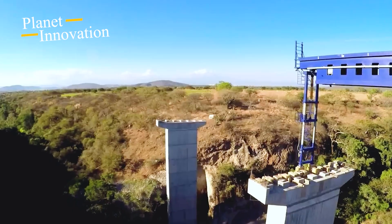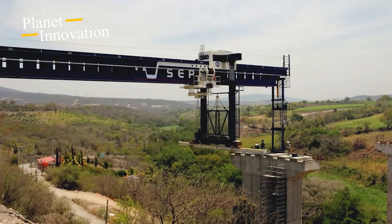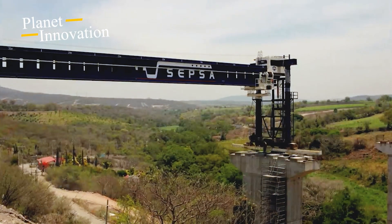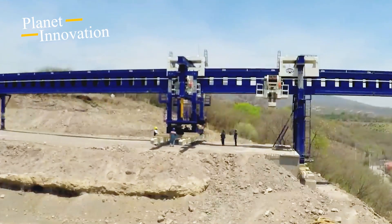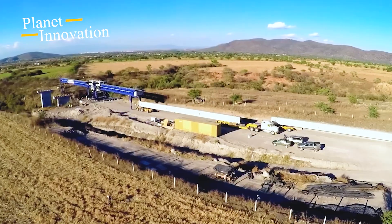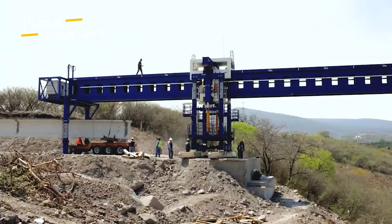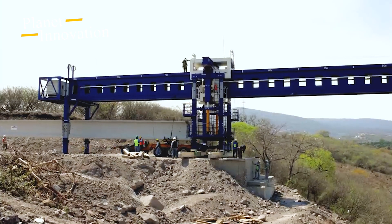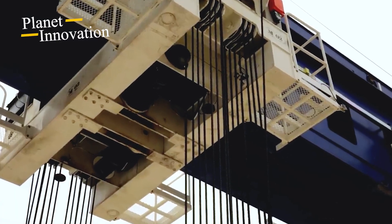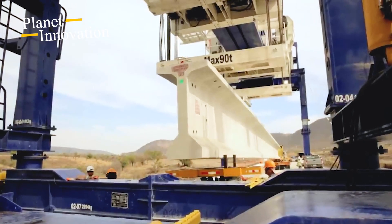Precast concrete beams from the production site are transported to the bridge by a tractor with dolly according to the construction process. From the bridge, the truck running in reverse puts the beam to the rear of the launch vehicle to start maneuvering. Once in position under the front winch of the launch vehicle, the hook is placed to lift the end of the prefabricated beam. In a combined motion, the winch and tractor move forward as the other end of the beam reaches the rear winch position of the system, with the rear winch hook raising the other end of the beam. Once the beam has been raised, the truck tractor is unloaded with the beam hanging below the main beam of the system.